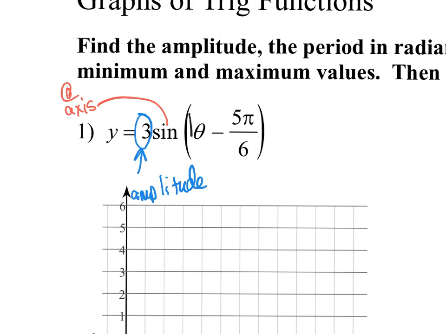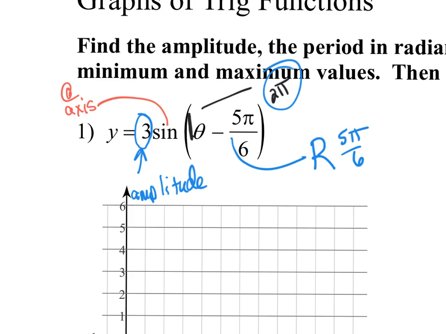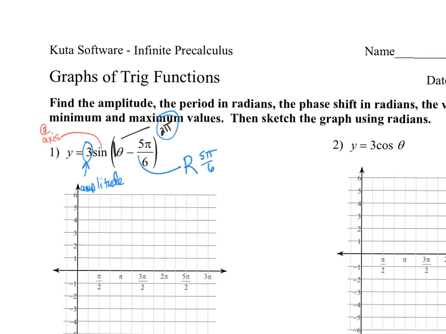The time period is this number right here in front of theta, so it's just going to be 2 pi. So you're looking from 0 to 2 pi. And this right here is telling you it's going to shift right 5 pi over 6 units. This is you showing me your work, because you're going to pick the graph that matches this. But when you go through and I say I need to see your work, this is your work. You're identifying all of the attributes that the graph has, so then now you can pick it. You're looking for a sine curve, so it starts at the x-axis, that is shifted to the right 5 pi over 6 units for a time period of 2 pi, and the amplitude is up and down 3 units, okay?